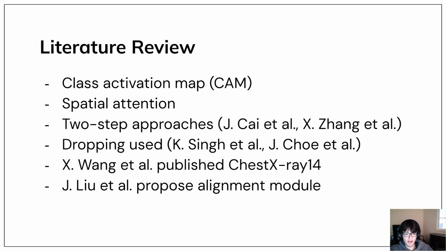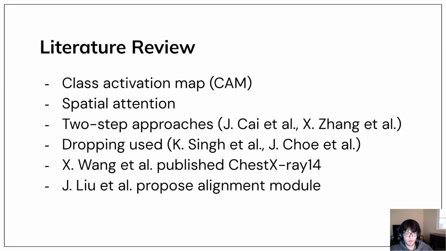The literature review, several references in pieces of literature are mentioned. Class activation maps and spatial attention are prevalent in quite a few of these references because localization is the name of the game. What we're attempting to do with these class activation maps and these attention methods is extract the discriminative features from our classifiers and then focus our models based on these features. We see a pattern of two-step approaches just because we have to extract these class activation maps in the first place. This is typically the first step, and then the second step is performing some sort of operation on the activation maps or on the input images given the information from the class activation maps.